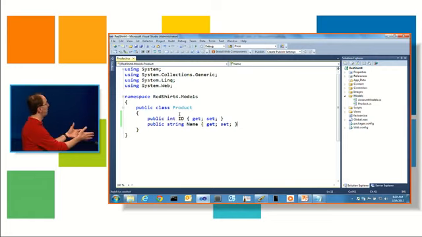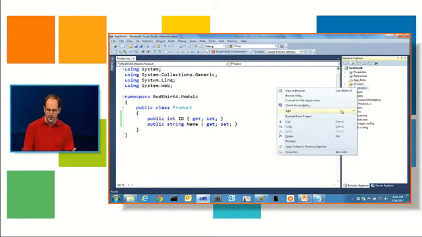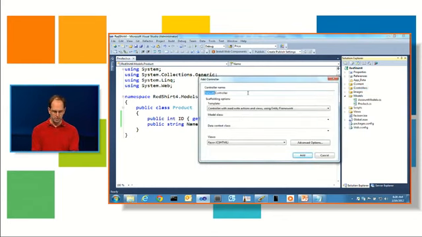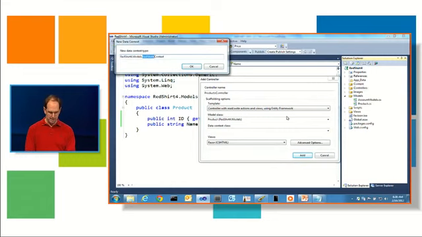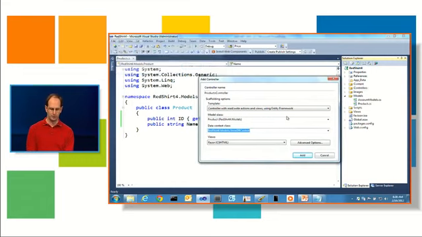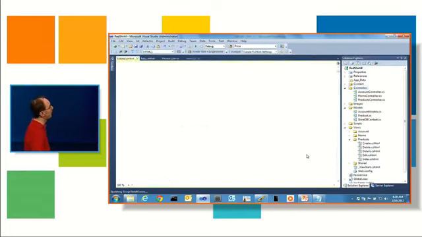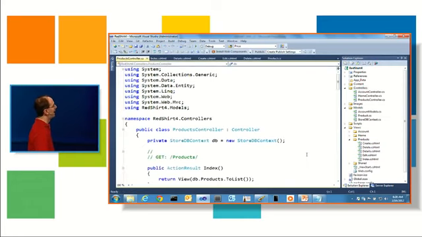What I want to do here is build a site and a database around my products. With MVC3, we added support so you can scaffold controllers automatically. So I just right click, say new products controller. I'm going to scaffold it based on the product class, and I want to create a store DB context. I'm going to hit add. This is all shipping and built into MVC3, and what it's doing now is creating an Entity Framework class as well as a set of files to do it.